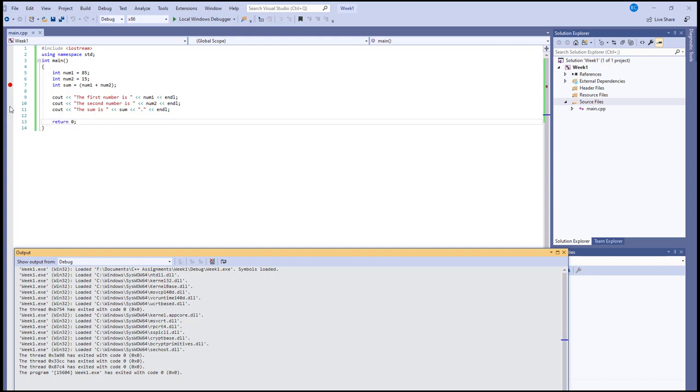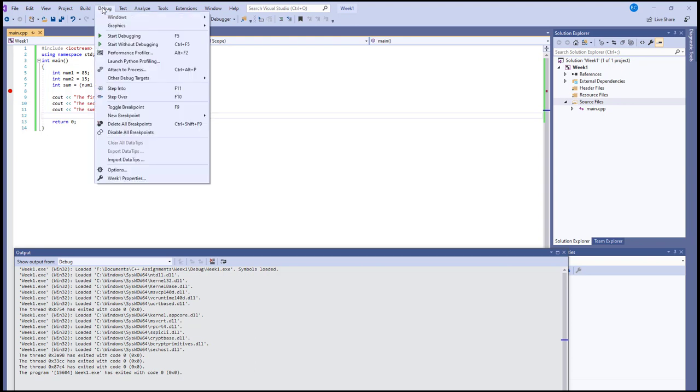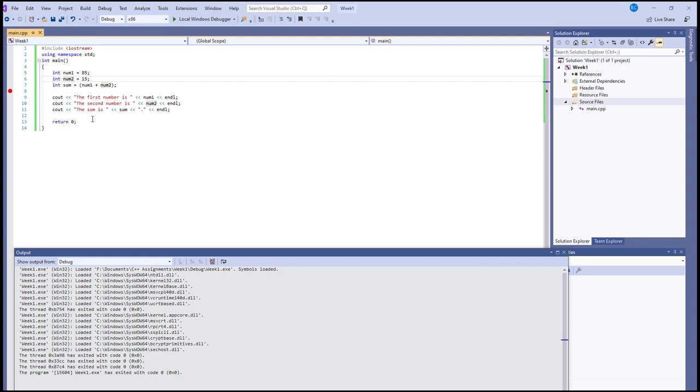If you insert breakpoints, just click on this gray portion within your code. This will allow you to debug your program and to actually see what is happening in each line of your project.